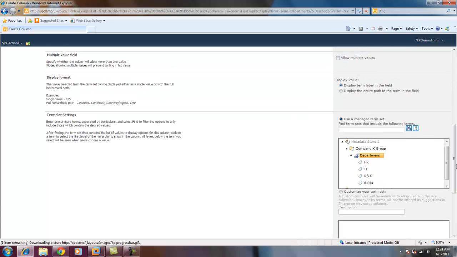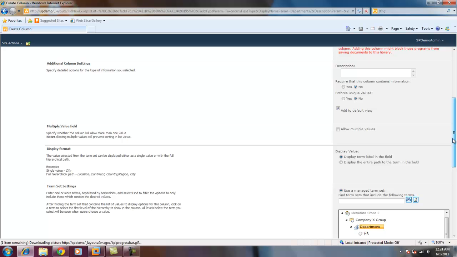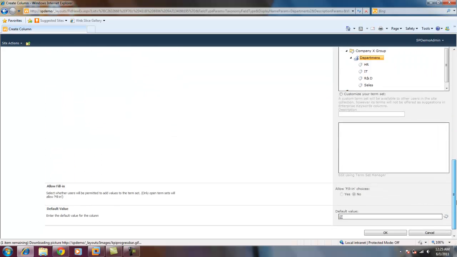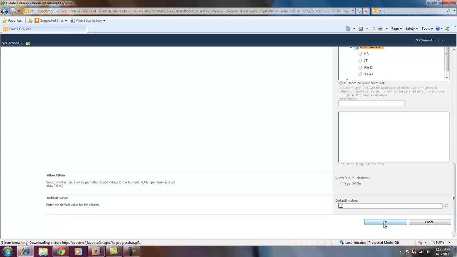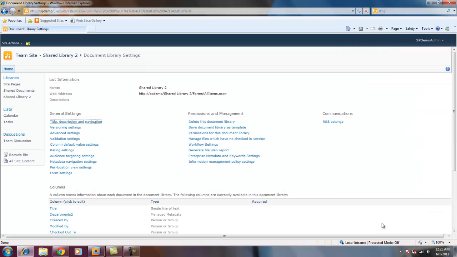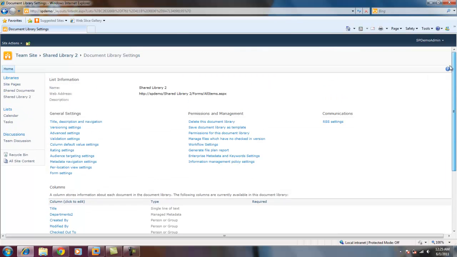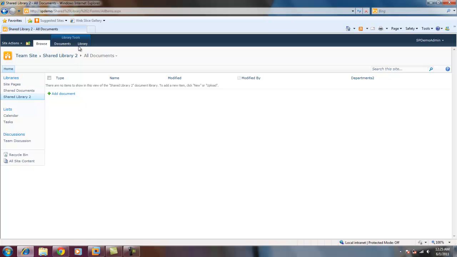There are a couple of other fields that you might want to review, but at the end of the day, this is pretty much the bulk of the column's functionality. So I click on OK, and now we have a column that pulls from our metadata.